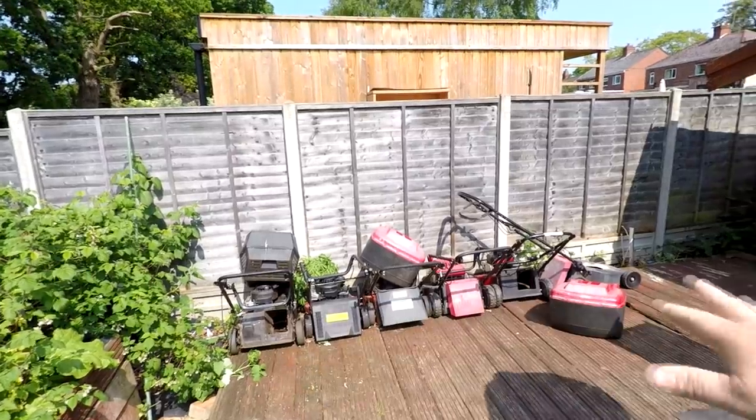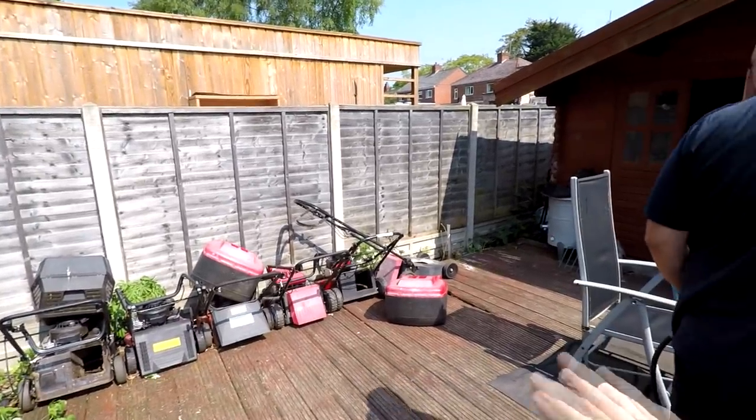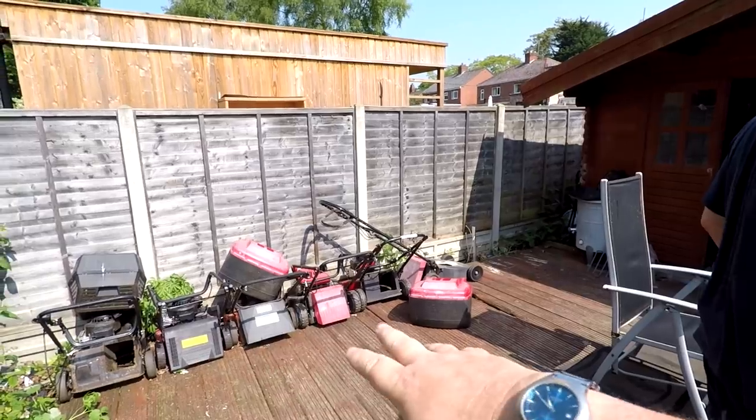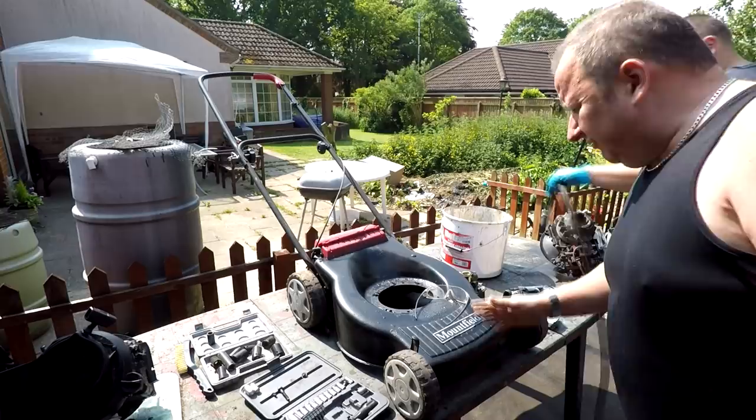Well, you probably see that it looks a bit tidier up here at the moment. We've had a bit of a clear out, got rid of all the old decks and rusted decks and stuff like that. These are all okay, they're all ready to work on, apart from those we got in the polytunnel as well. So Gary's got this Mountfield that he's working on at the moment.